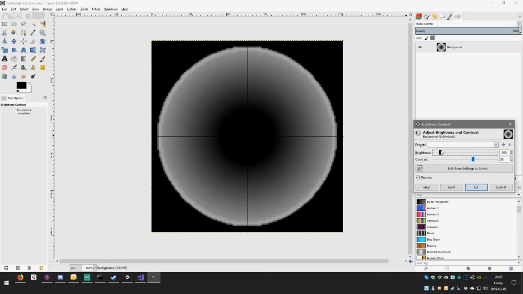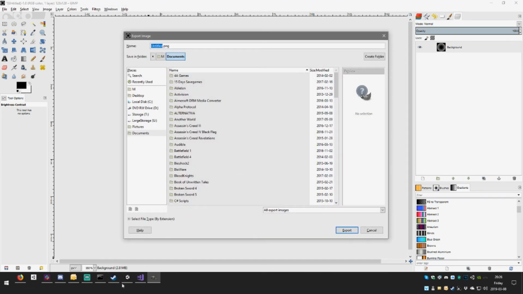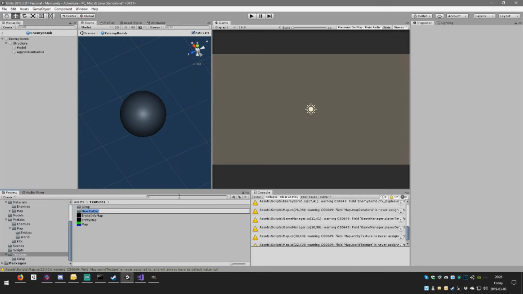We can play around with these values as much as we like. This is pretty good. So go Control-Shift-E to export. And now we need to go to our folder. Under Textures, we're going to create a new folder. Call this one PFX.